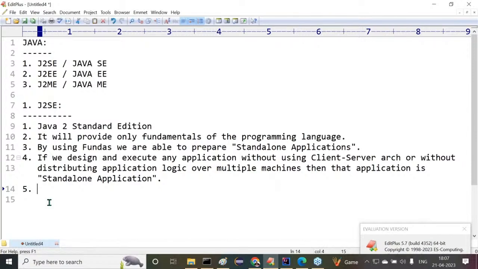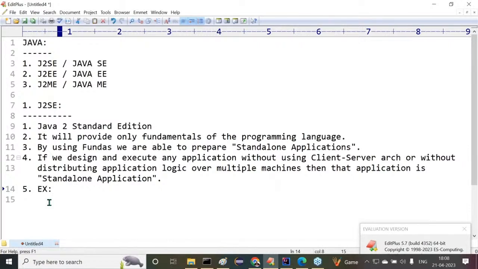Okay, good. Up to that, I understood. Now tell me, sir, how many applications outside are standalone applications? So many computer applications are available. Out of all these software applications, how many are standalone applications? What are the examples for these standalone applications? Can you tell me? Right, I can give some examples. After that, I will give the ratio.